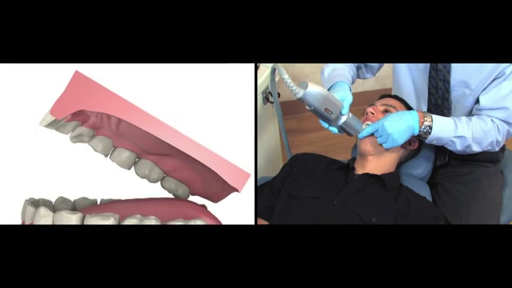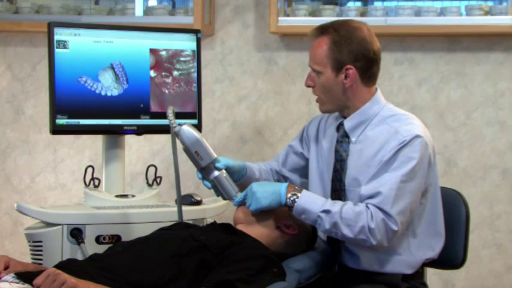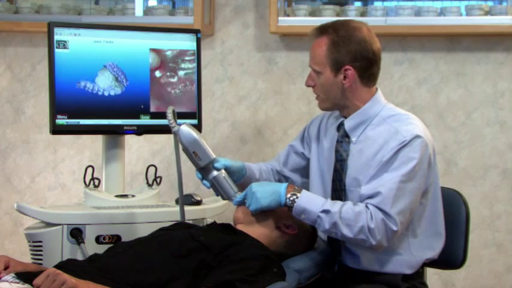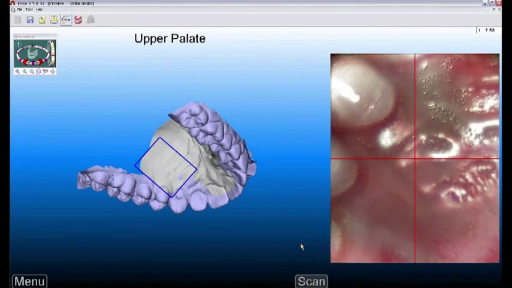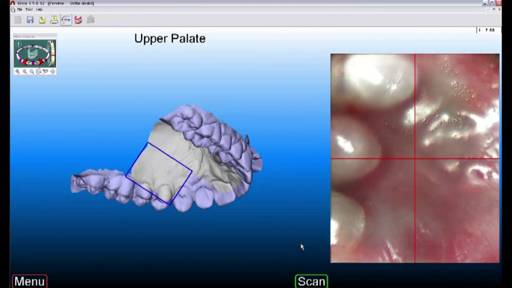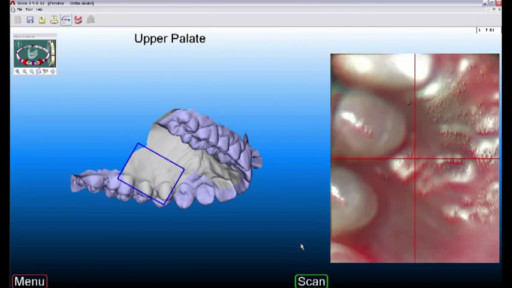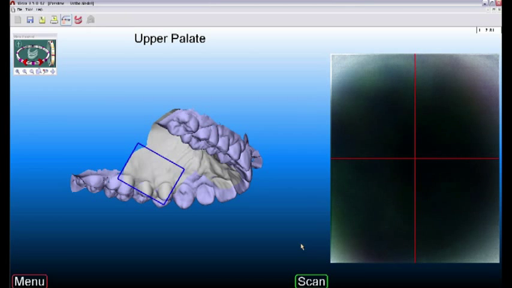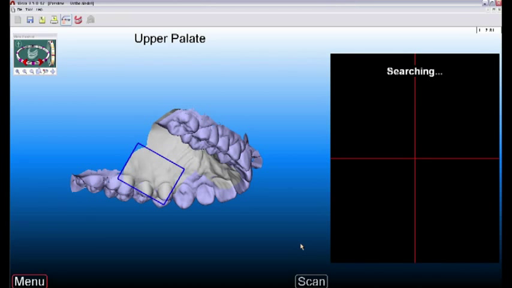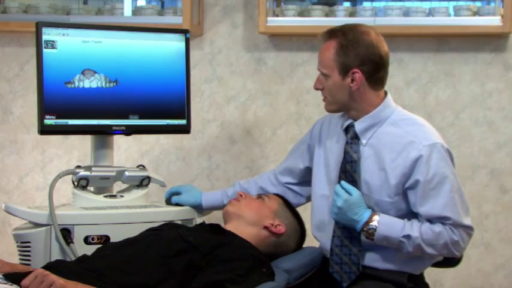I want the scanning tip as close to the palate as possible, so I'll angle the cord ends away from me to achieve that. Save this real quick. Once I'm happy, I'll press the pink pedal, and I'll move down the menu to View, and then press the green pedal for processing. I'm going to save this real quick.